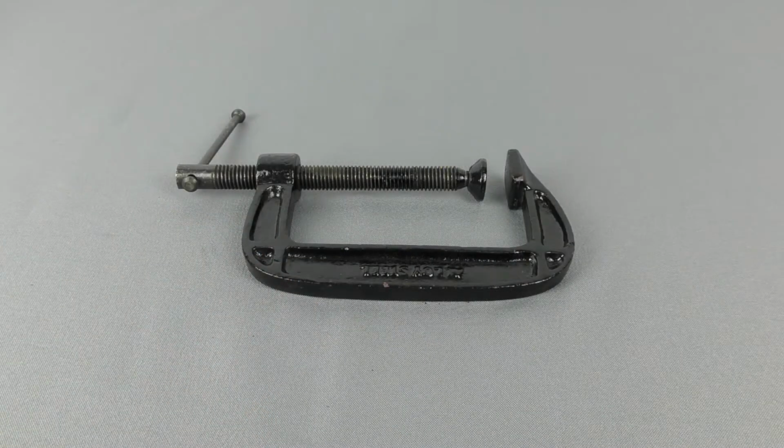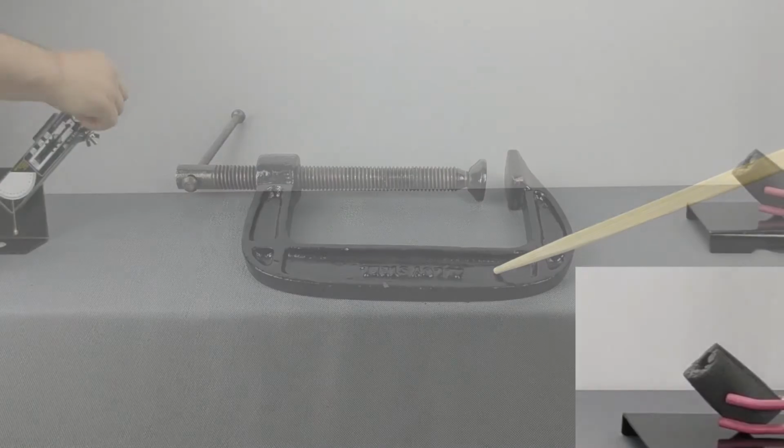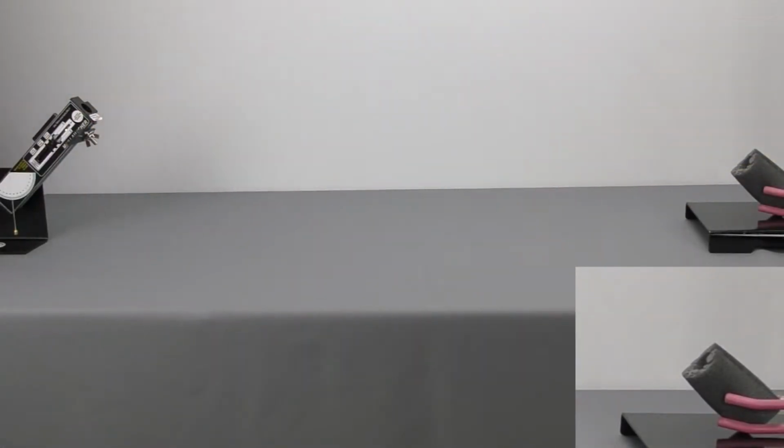The only other piece of equipment that you would need besides a meter stick or a tape measure is a sturdy C-clamp, so you can firmly attach this to your bench top. A good projectile launcher is repeatable and accurate. I'm firing this twice into this little tube on the end, and it hits both times.